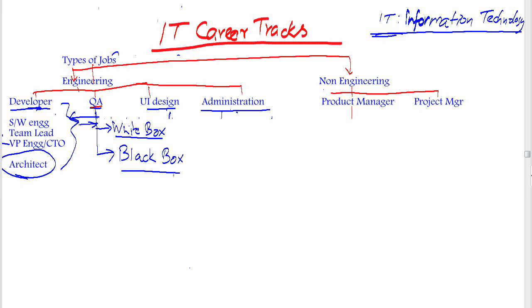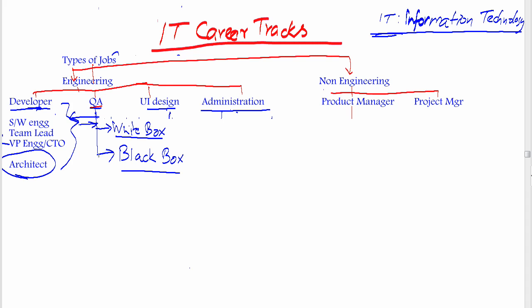Whereas in black box, you purely think of the product as a black box and you see how the end user behaves. You never really write SQL to check the data, but you just, from an external side, use the product the way an end user would interact with it. So it definitely involves less technical knowledge.